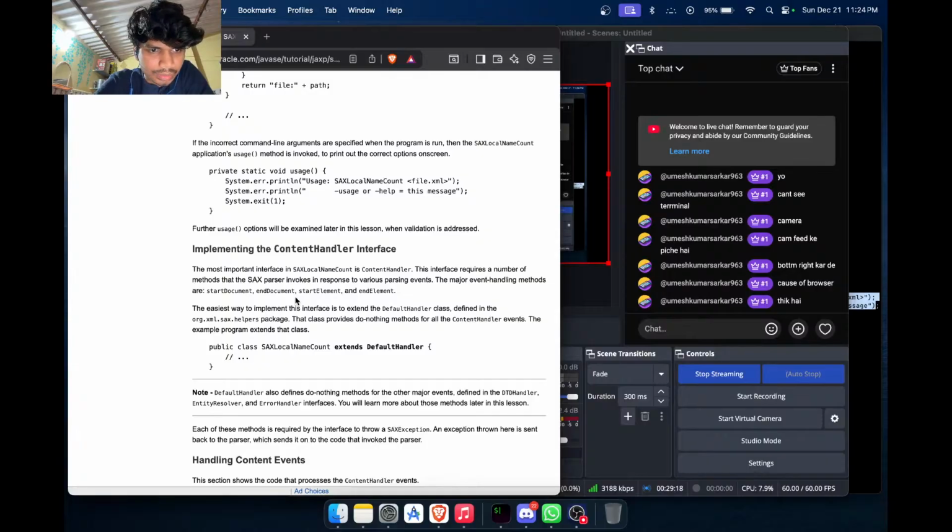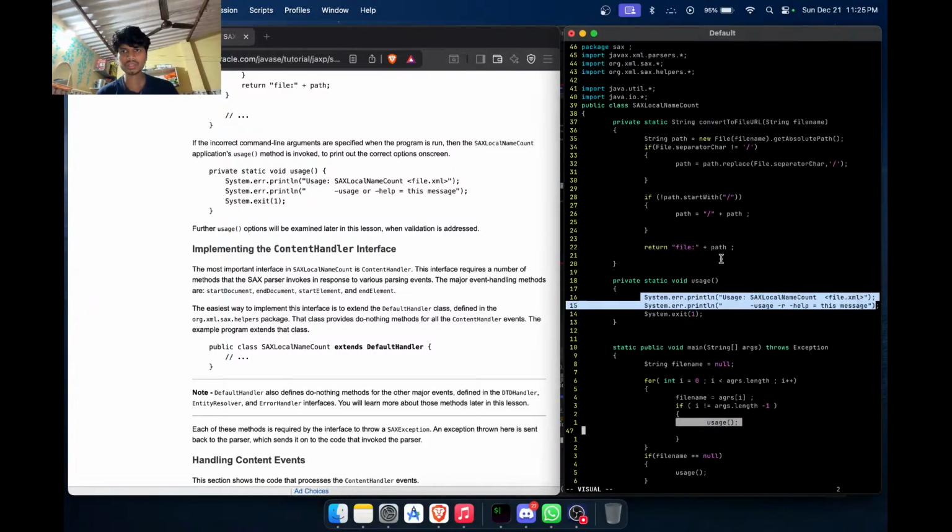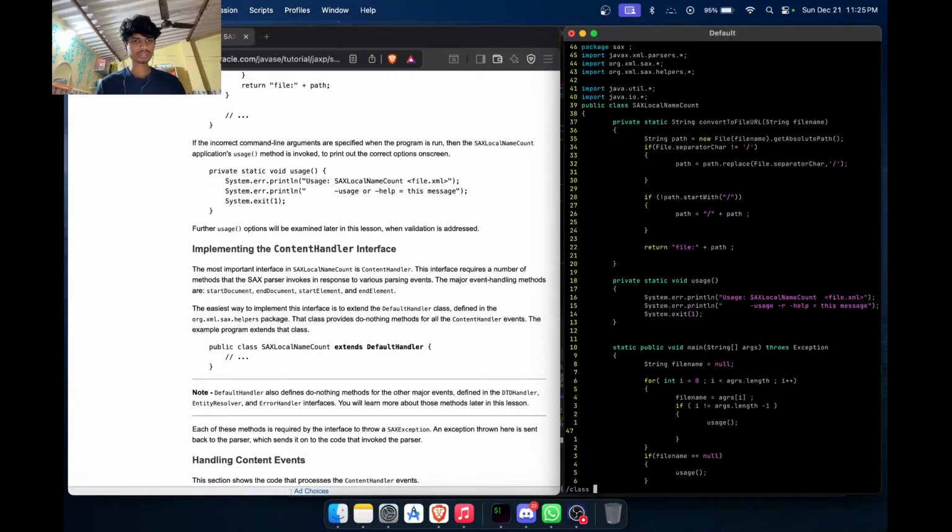The class we mentioned here, at the end we will specify that this class will extend the default handler.